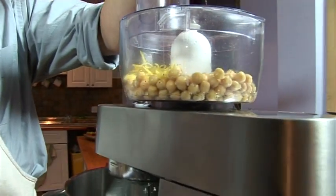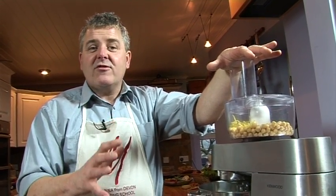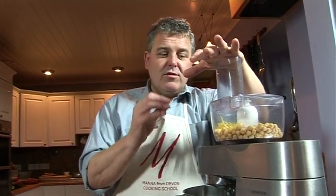I'm going to give it a pulse, scrape it down, give it a pulse, scrape it down. You can leave this quite chunky. If you buy it in the supermarket it will always be totally blended to a smooth paste, because that means the preservatives added to it will distribute nicely through the hummus completely. So it doesn't tend to have much in the way of texture. But if you get a freshly made hummus it may have more or less texture. If you like it really nice and chunky, go chunky. If you want to blend it really smooth, a little splash more water and keep blending.